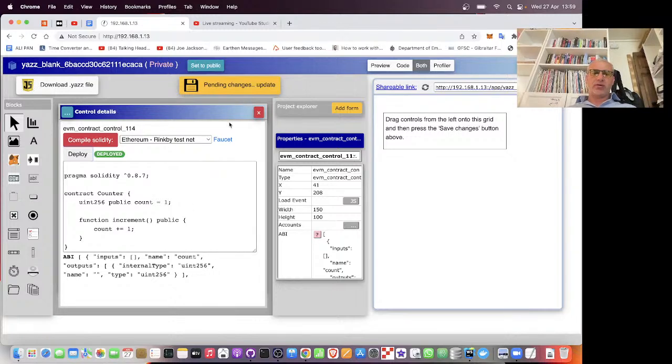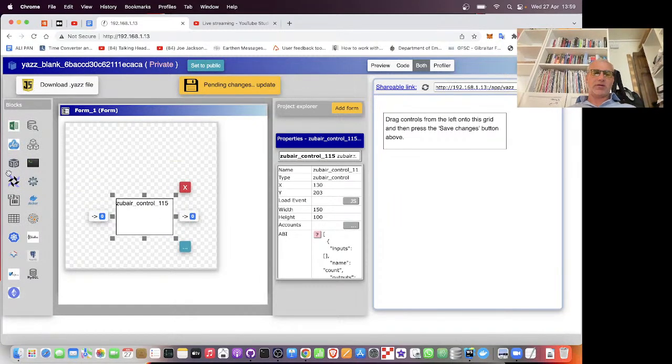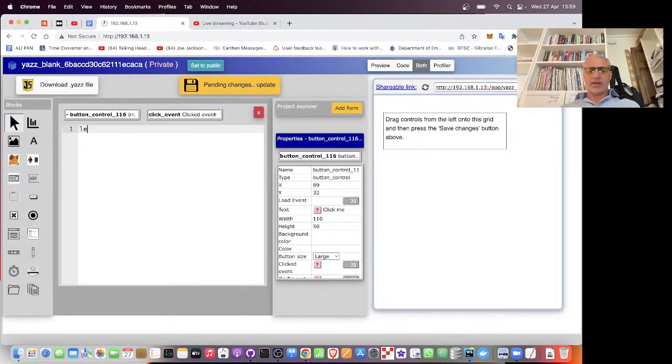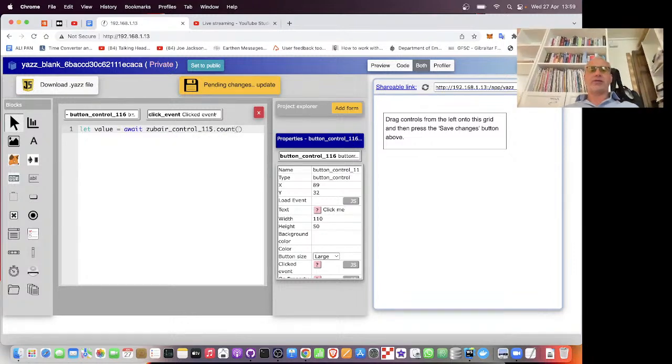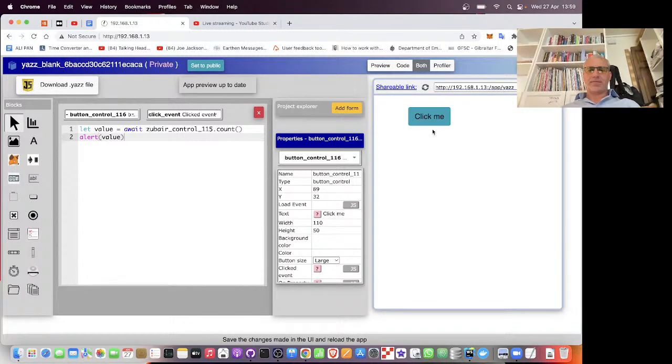So deployed, delete, so we're here. So now let's add a button. Let's say clicked event, let value equals await count. So now it adds your await. And you can say alert. Yay, okay.